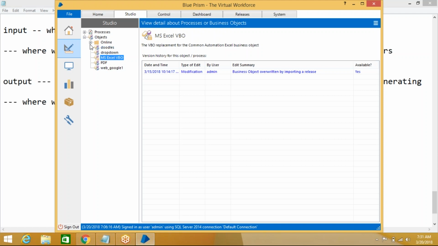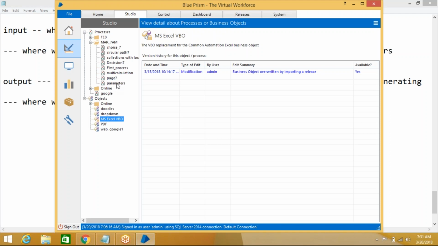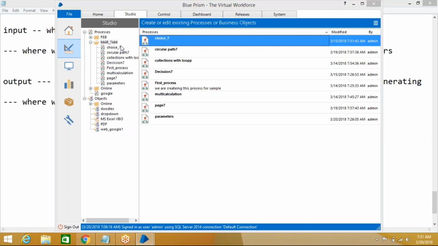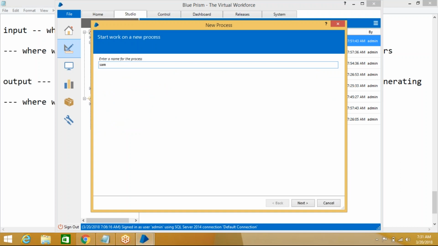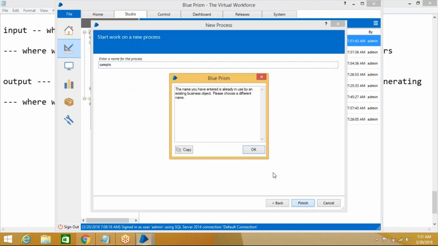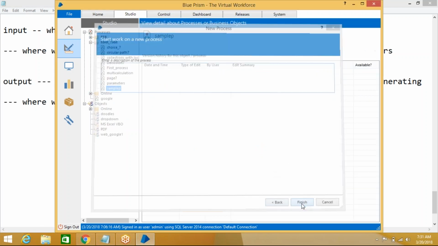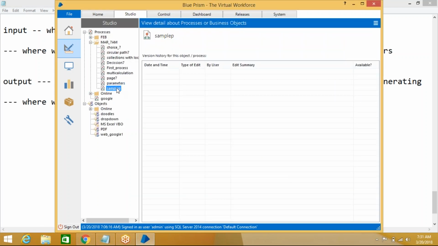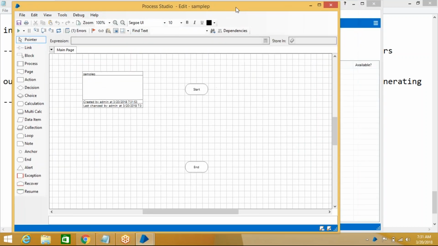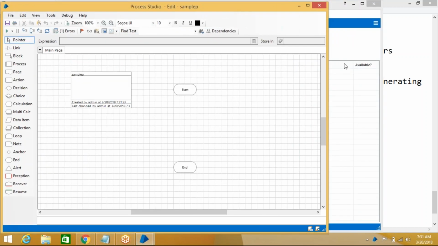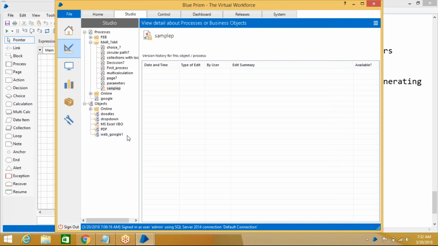Here, for example, we will see what is the difference between process and object. I will create a process, a sample process. Now this is process studio, and I will open the object studio. Just observe what things we have.